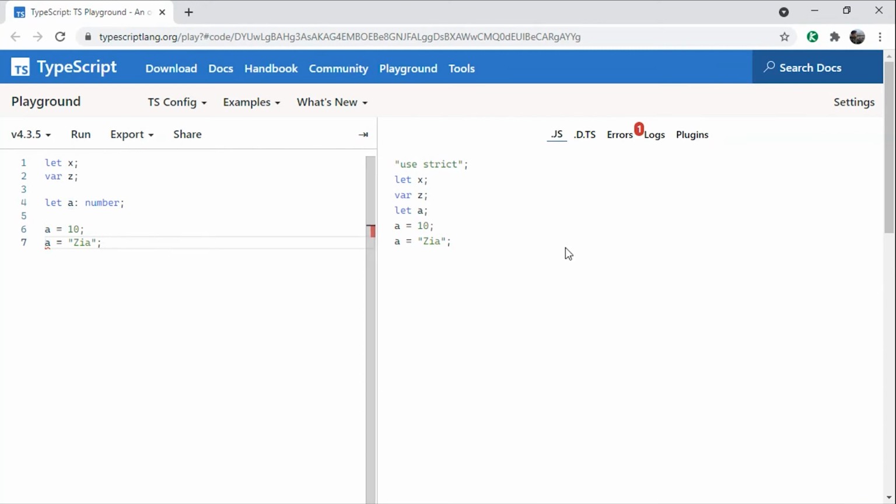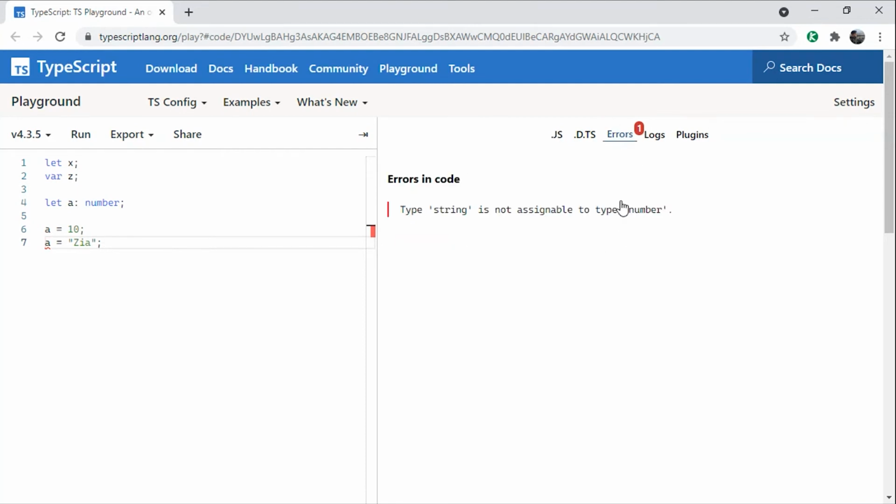It is complaining about that, but then it still went ahead and generated the equivalent JavaScript. This is the first thing about TypeScript: even if it complains, it is going to translate it into an equivalent JavaScript file. It is the same error message that is going to appear on the side.